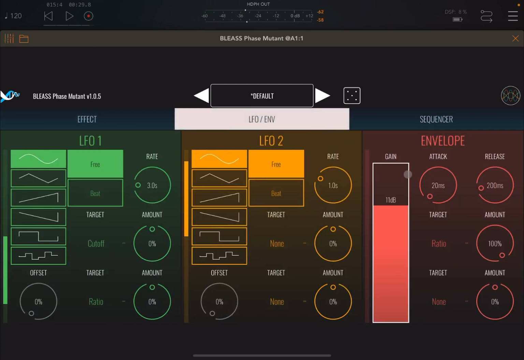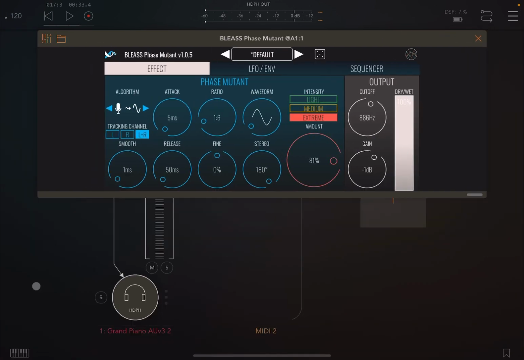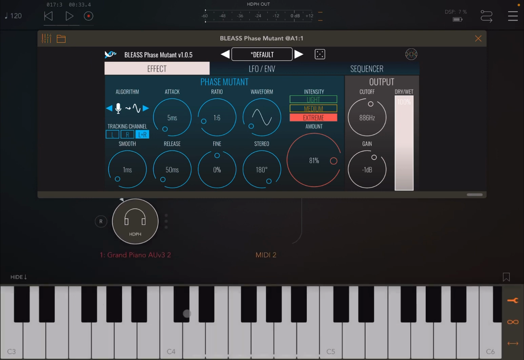Okay, what you can also achieve in this way is a really nice effect. So let's increase the release to maximum and decrease a little bit the gain. And let's try again. You can see it takes longer to decrease because the release is longer. So let's decrease the ratio a little bit more. And now, instead of using the step pad, let's try on the keyboard.